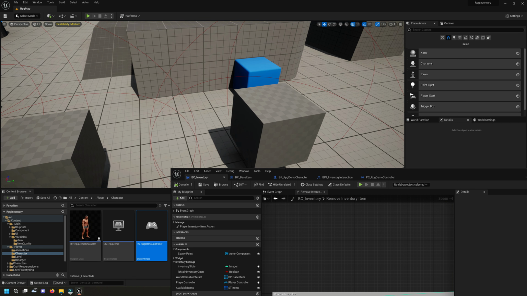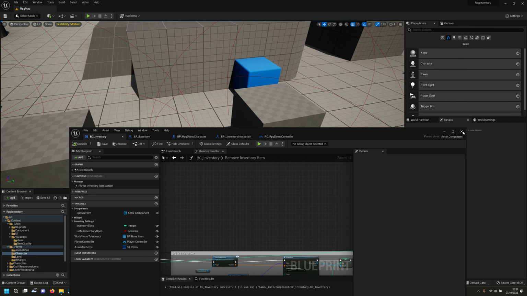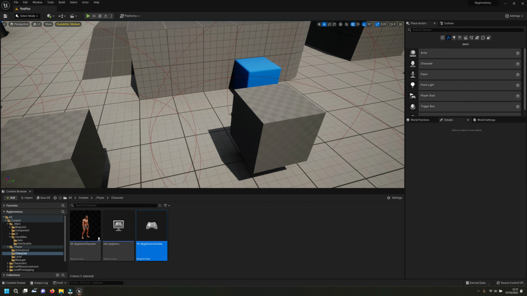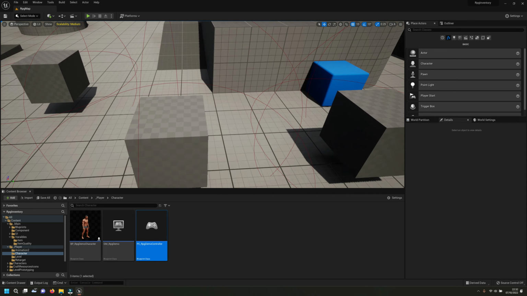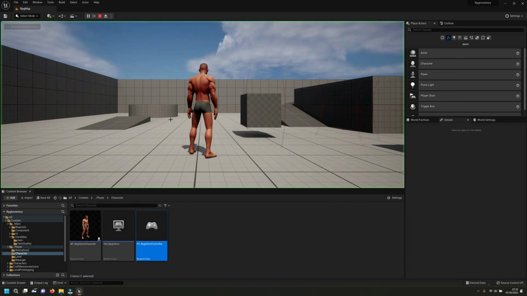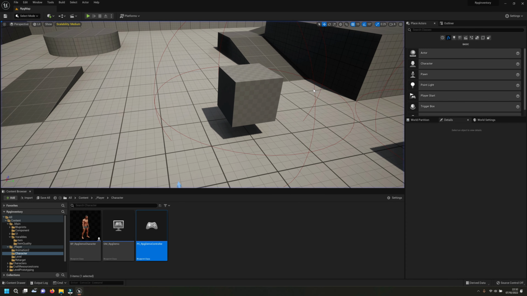So what I want to do before we finish the video is make sure we can drag and drop the item. I just want to be able to drag this item and drop it, and then we can actually get this thing working. So pretty much like Warcraft as well, you can drag and drop items around. So let's do this then.